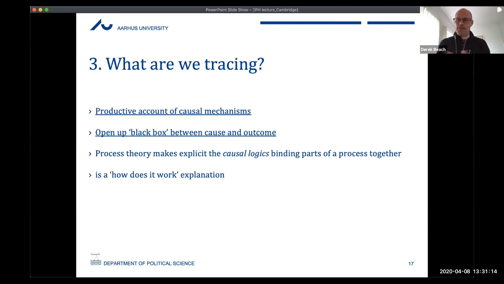So in a given case, when policymakers introduce a particular tax on, let's say, sugar, the question is, how does that work? How are people responding in the real world to a particular policy intervention? That would be the process tracing question. At the end of the day, you would also want to do the standard statistical covariation analysis, seeing whether this intervention actually made a difference. Your process tracing would answer a different question. It would be answering the how-does-it-work question.